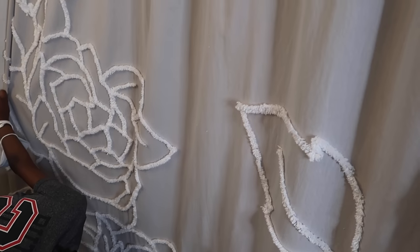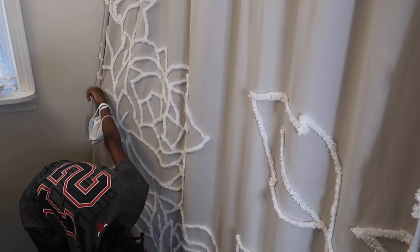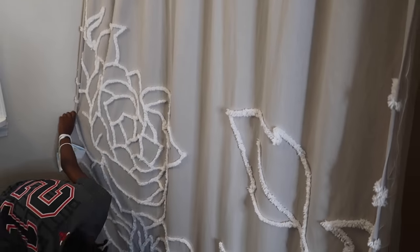Avery is helping me out. We have the shower curtain up but it needs to be steamed. I got my helper here steaming it. Say hi Avery — Hi! I've done this one before and I've got a tutorial if you'd like to see how I style this towel — go ahead and hit that link above.